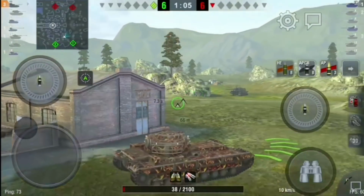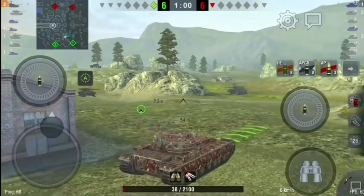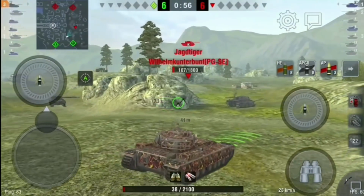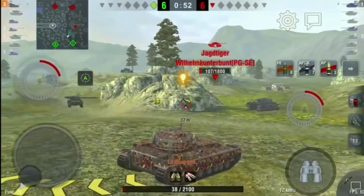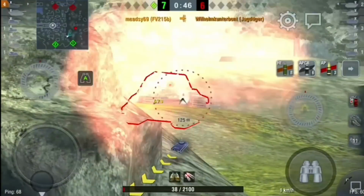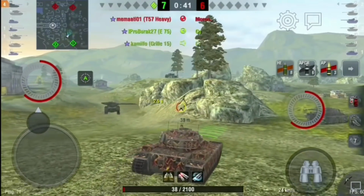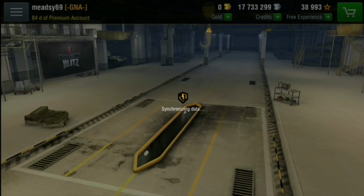We still do need to be careful because we don't know where he is going to be looking. So this is where I edge out slowly. Time is running down, and we do spot him, and we do bounce. So stupidly we bounce, but because of the reload, people underestimate the reload. He thinks I want a massive reload, so this is where he comes to poke out. But I've only got a 7.9 second reload, and we managed to take him out for our Kolobanov.